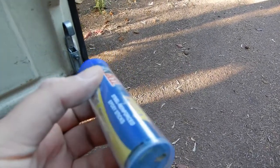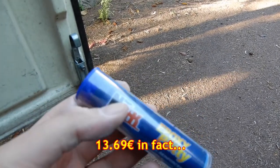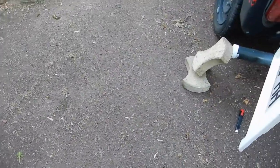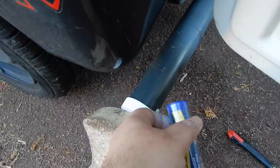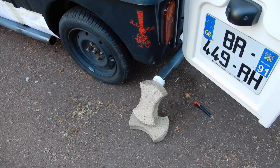But it's not cheap. I think it's about 20 something euros. But for what it is, it's useful. I've been sitting on here, and that's probably moved things. Hang on a sec. Shouldn't sit on the van. So we'll leave that like that for now.